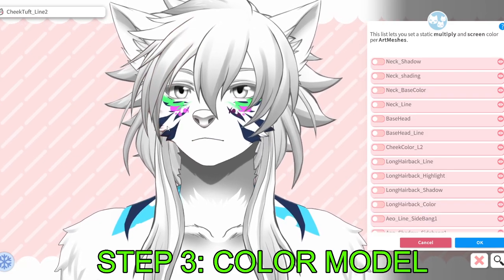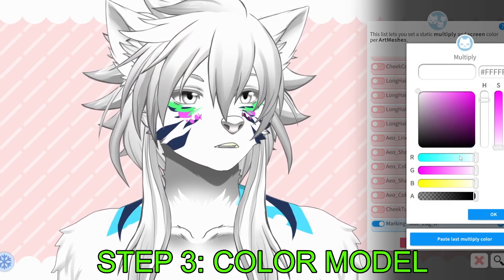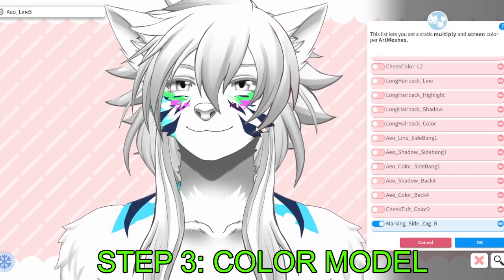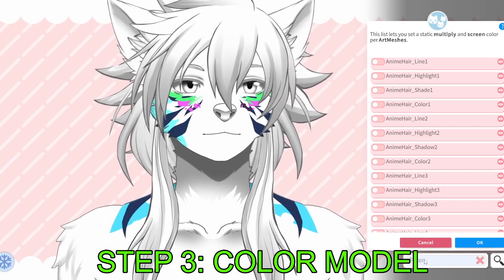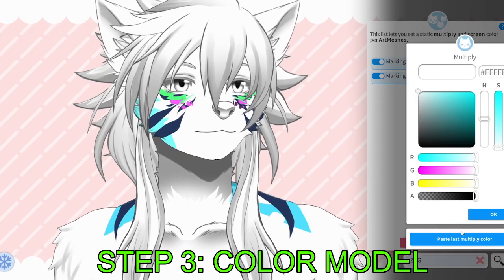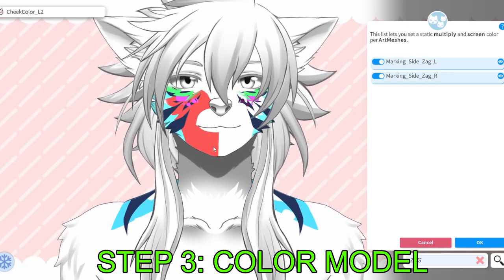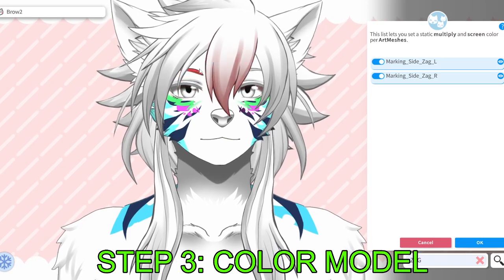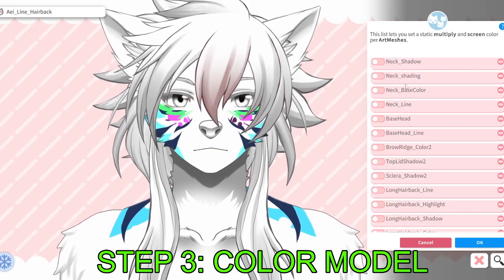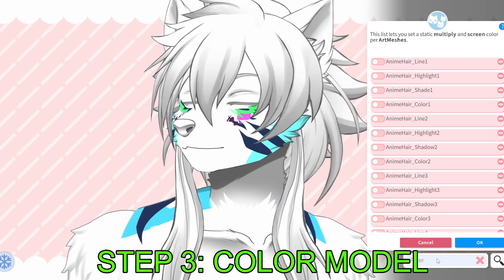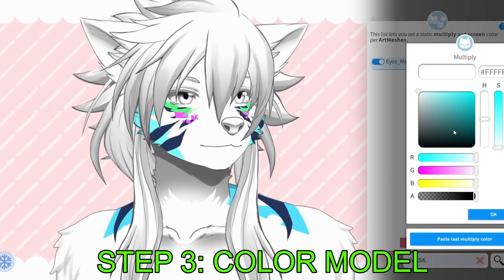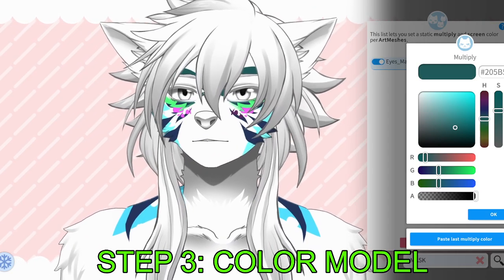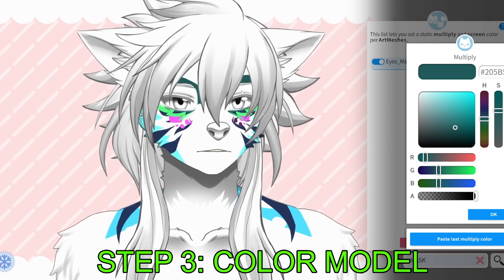This one here is called, I think, cheek zag, marking side zag. And there's one on this side of the head too. Let me just search zag. Paste. And then we get into a lot of layering objects. There's a mask layer, something that looks kind of like a mask. So let's do mask. Eyes mask mark. This is just a marking in case you wanted a raccoon mask. But again, you'll notice, oh no, all this stuff is covering on top of it.